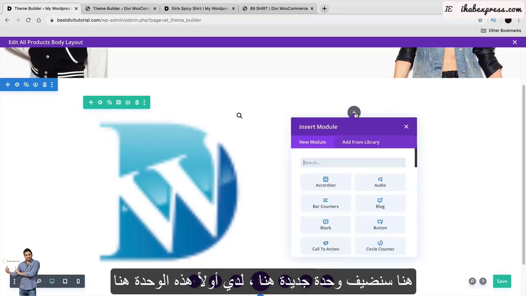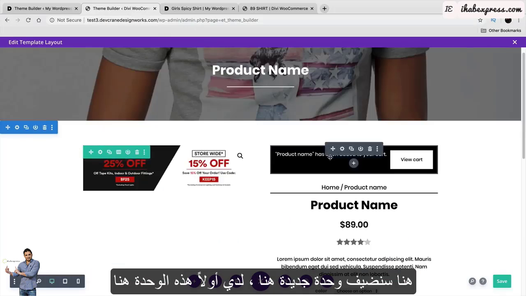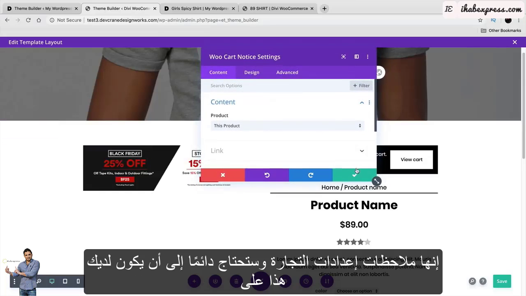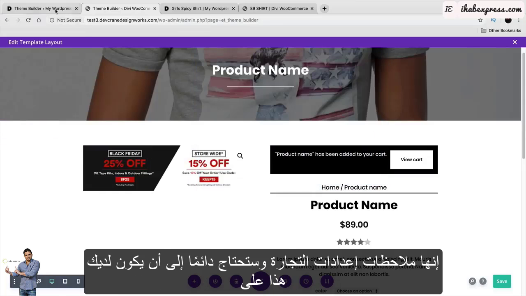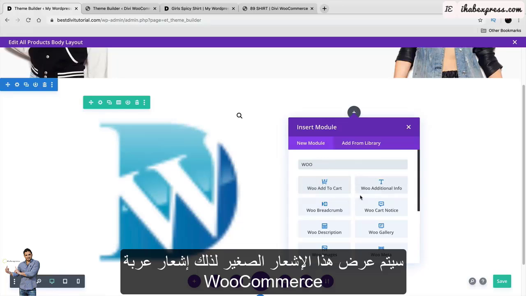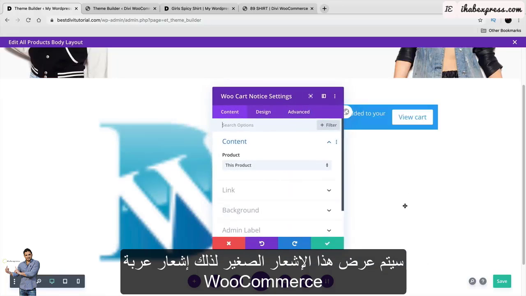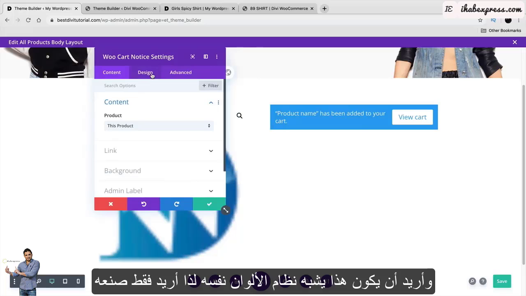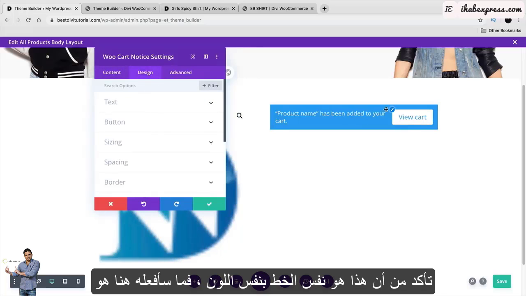So right here, we'll add a new module. Over here, I first have this module right here. It's the WooCommerce notice settings. And you always need to have this on your page because whenever you create a product and they add it to the cart, that little notice is going to display. So WooCommerce cart notice. And I want to have this as the same color scheme. I just want to make sure that this is all the same font, all the same color.